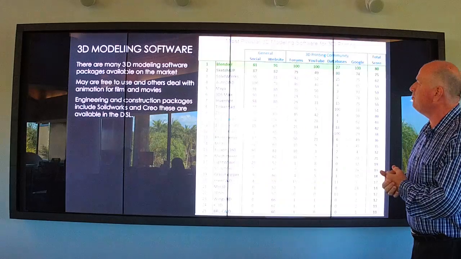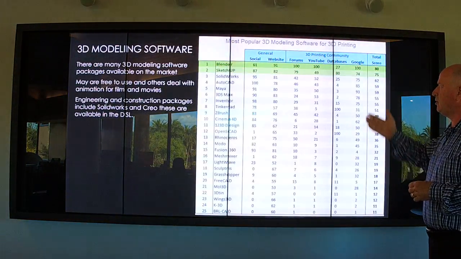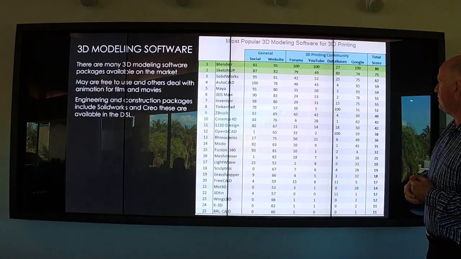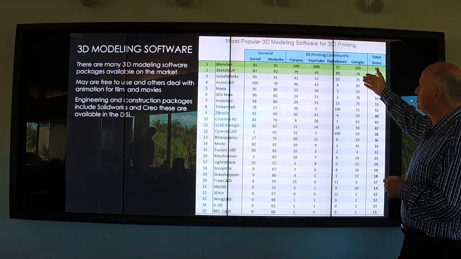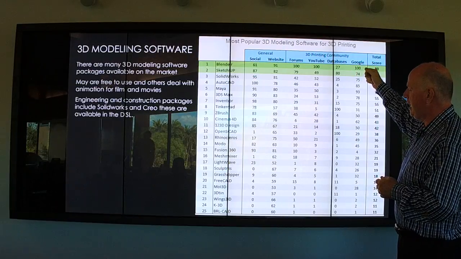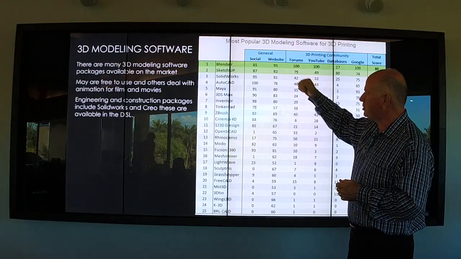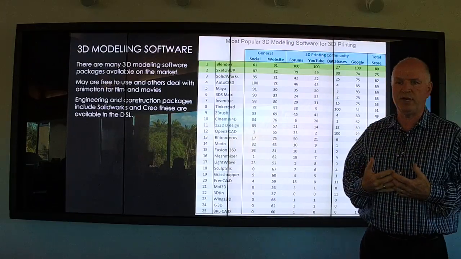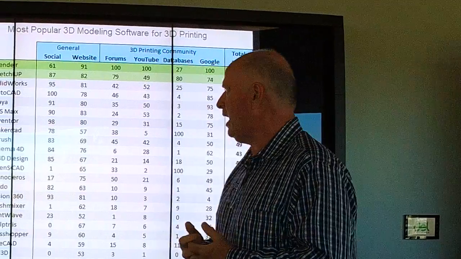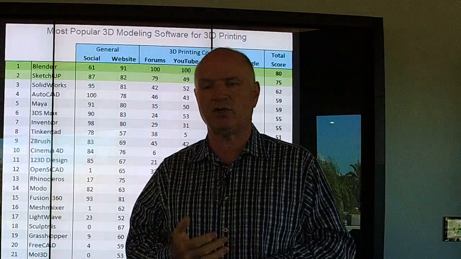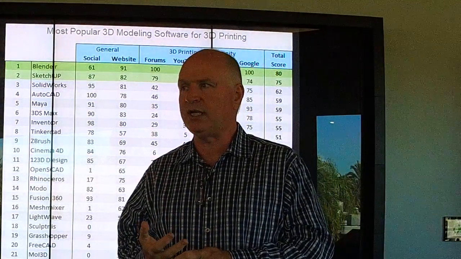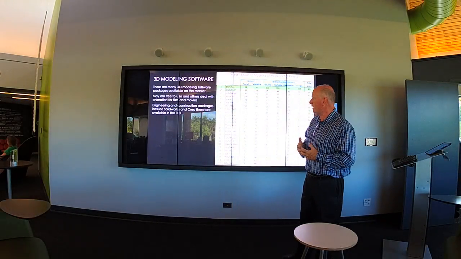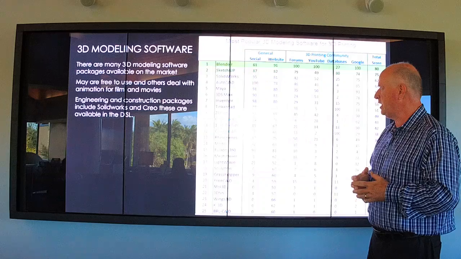Now, these are some of the modeling software that's available out there. If you look at all the different software on the left-hand side there, you're going to see a ton of different types of software, who uses it in the 3D printing community, and how it's worked through there. Some of the top ones, Sketcher, Blender, SolidWorks, AutoCAD, Maya, these are all used heavily for 3D printing and 3D engineering. Some of the major ones we have are SolidWorks and Creo here in the DSL. We've also got Blender and we've got AutoCAD as well. So we've got 4 of the main softwares available to use here.